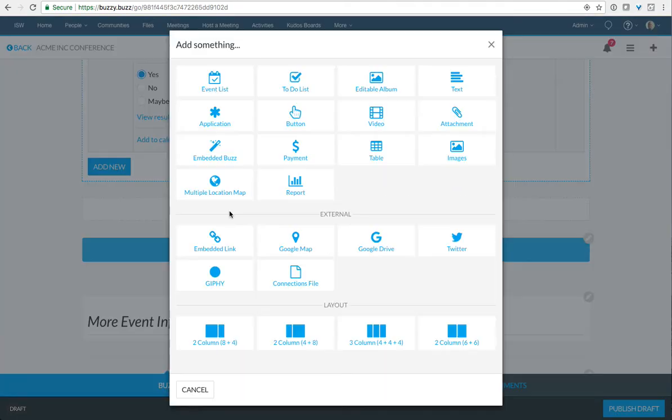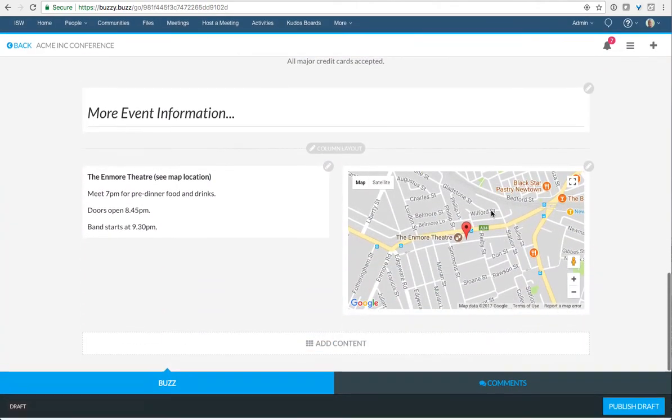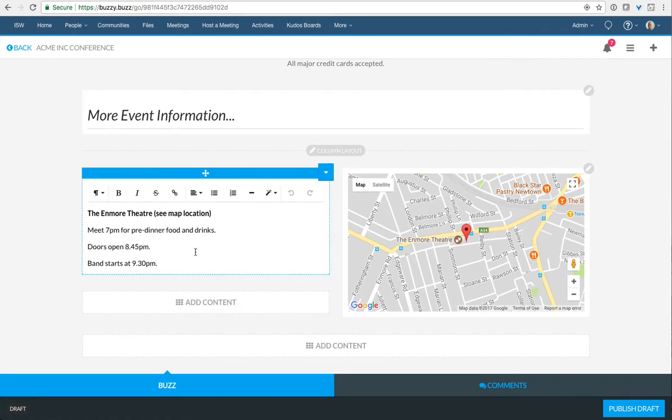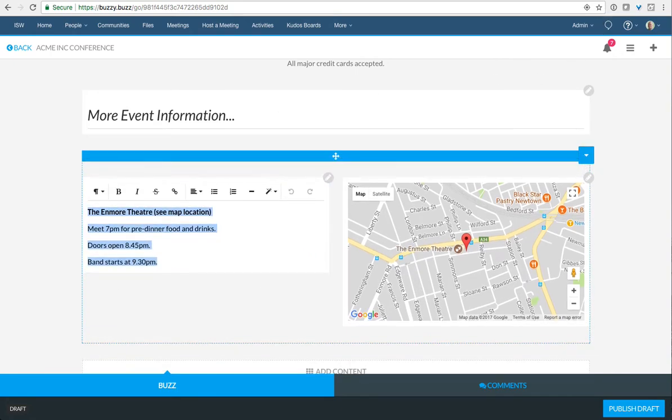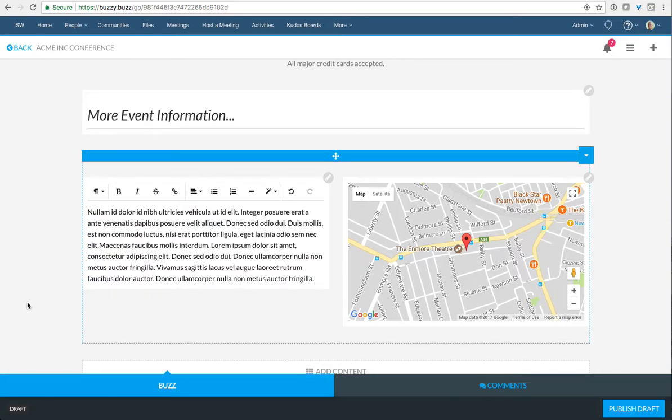I can also add other things to this application. They could be things like files from Connections. I don't actually have any for this particular community or this user at the moment. But we could also add things like event lists, to-do lists, or create your own application. So we're going to just cancel out of there. And again, we could come in and define our own content. I'll just use some Latin text over here to illustrate the point, and there it is.